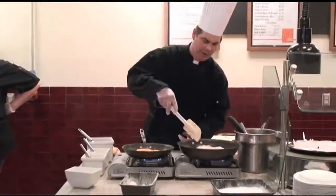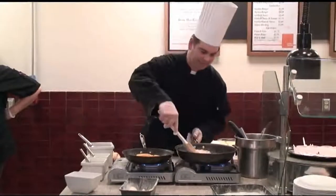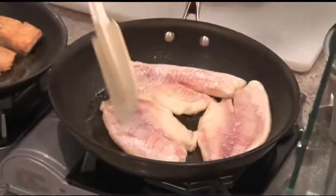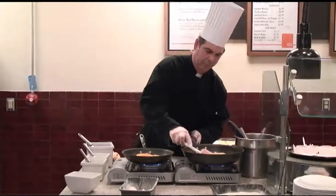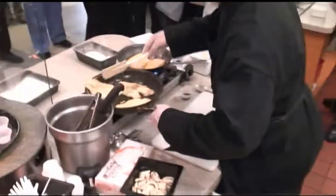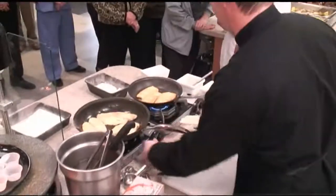This looks like it's dogging me around a little bit. It looks good. I'm going to aggressively grab it. I'm going to get underneath it. I'm going to flip it over. I'm going to give this a little more heat. Just a touch. Okay, I'm going to grab this one. Flip. Oh, you dogger. Okay. Give it a little flip. All right, so obviously the flip is the trick. I'm aggressive. Turn the pan to meet your needs so you're not stretching your body around.